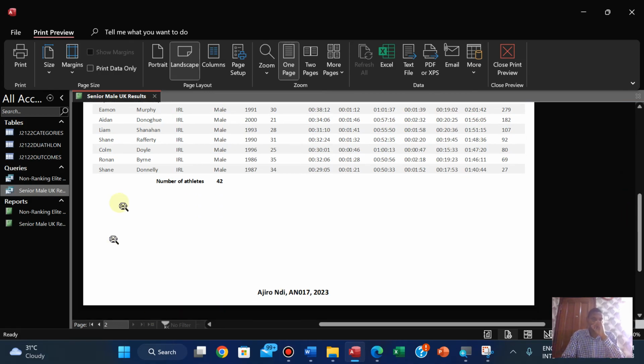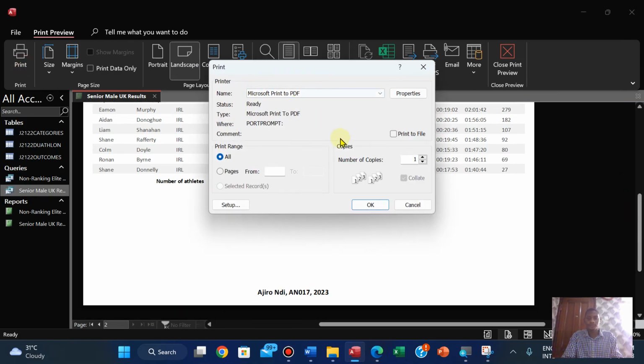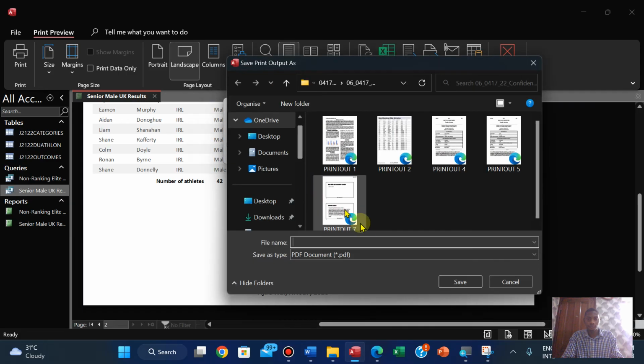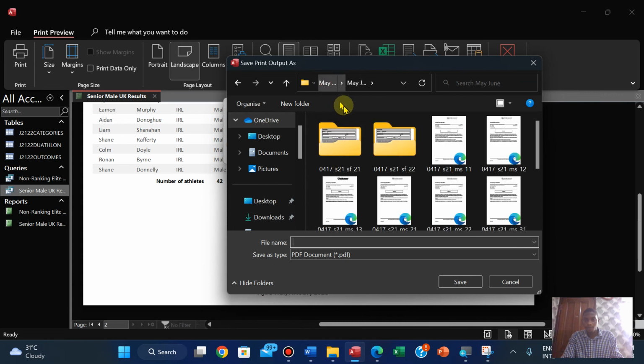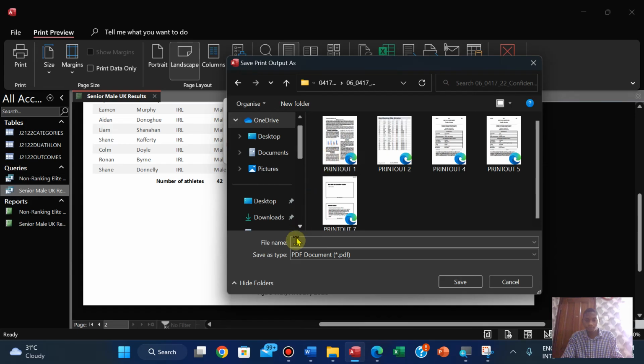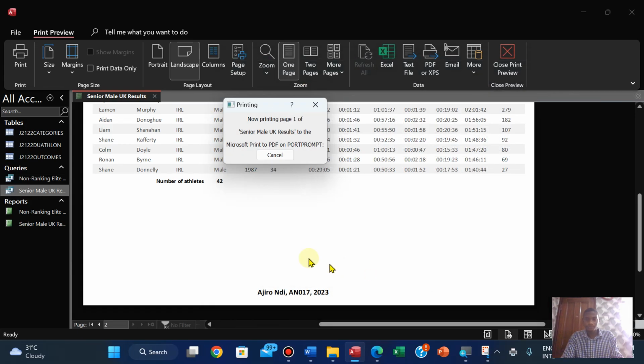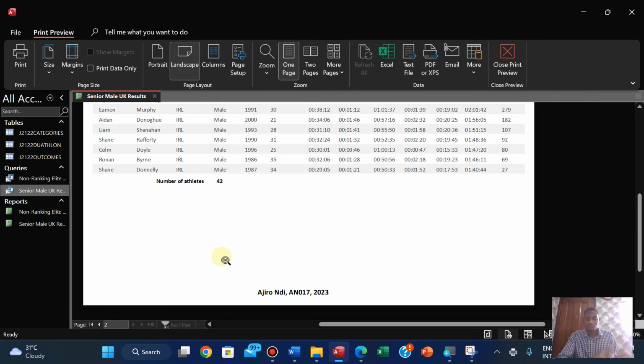Yep, yep. I'm going to print. I want to be sure that yeah. Printout 3. Okay.